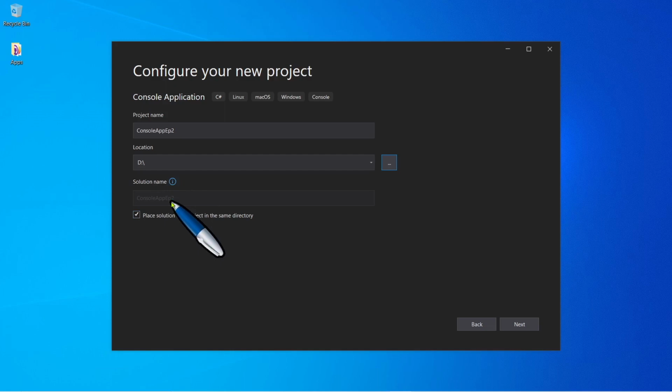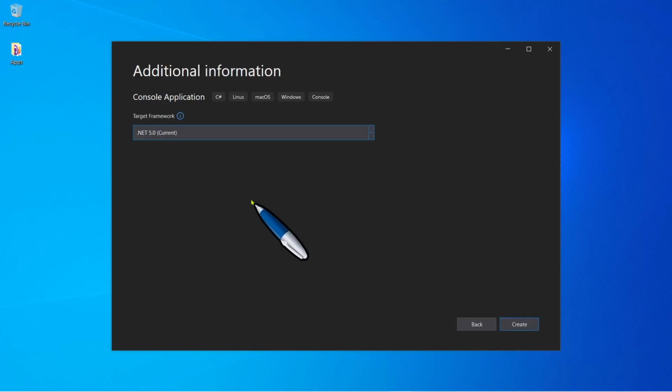But this time, since we're just starting, it's one project in one solution. So you just have to check this one, place solution and project in the same directory, and then click next.